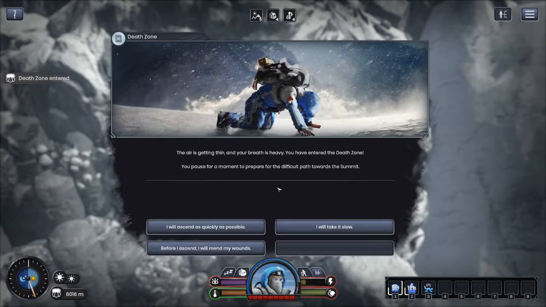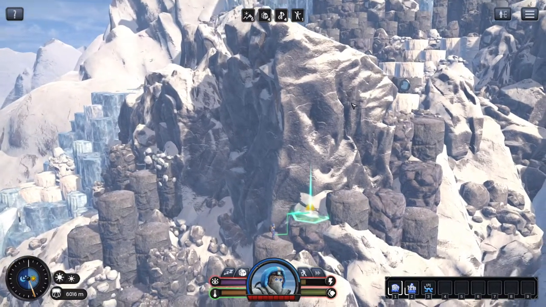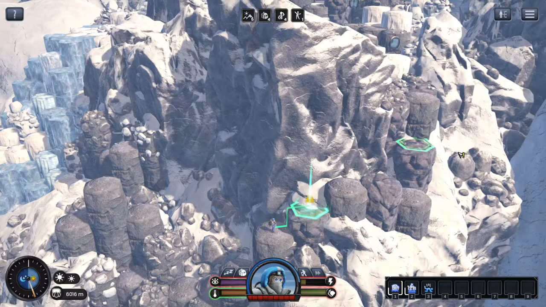Oh boy. The air is getting thin and your breath is heavy. You have entered the death zone. You pause for a moment to prepare for the difficult path towards the summit. We're gonna go up here and suffocate because we have no oxygen. Here we go.